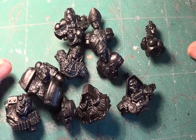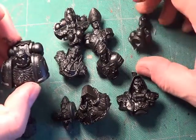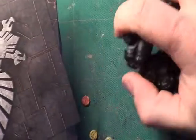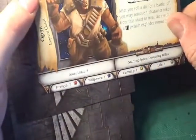Look what I've been doing. I've undercoated all the figures from Relic and they're all ready for painting. So what I'm going to do to make it fair, so I don't know which one I'm picking, I was going to try and do a riffle shuffle with them, but I got a feeling I would have damaged them if I'd tried doing that. So I'm just going to randomise them slightly. And the top one is the Ogryn.